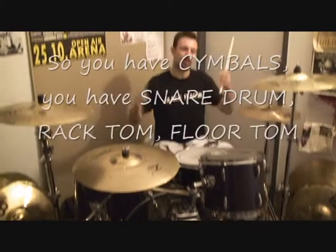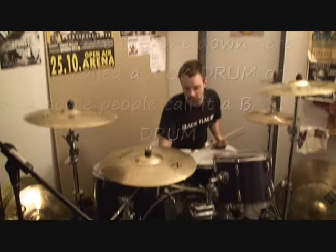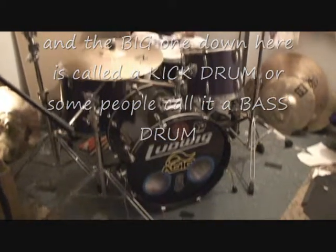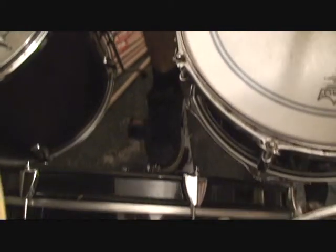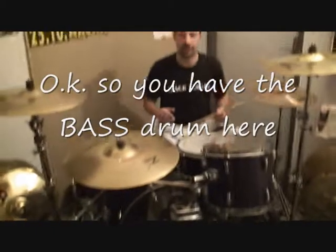Okay, so you have cymbals, you have snare drum, rack tom, floor tom, and the big one down here is called a kick drum, or some people call it a bass drum, and you use your foot and you kick the drum. So if we get the camera over here. Okay, so you have the bass drum here.